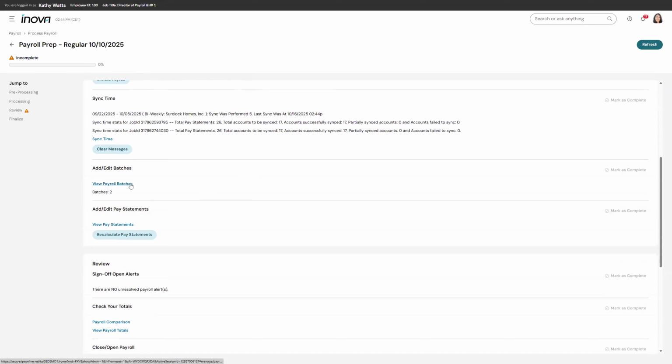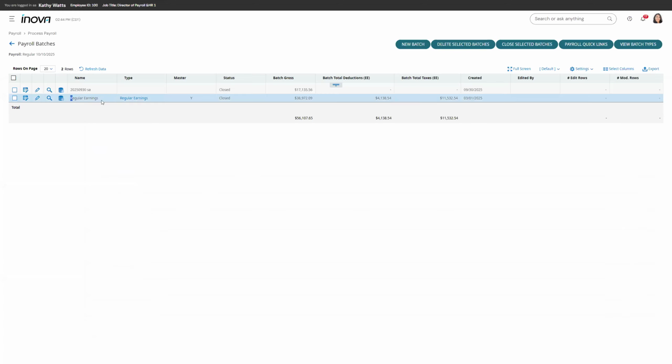And this is where the integration picks up. So with the ServiceTitan integration, you will have a batch that actually says ServiceTitan batch. And what that does is when you are done with your technician time on the ServiceTitan side, you will send an email to us, and it's a direct email to our API integration. You'll send an email, walk away for 5 minutes, come back, you're good to go.